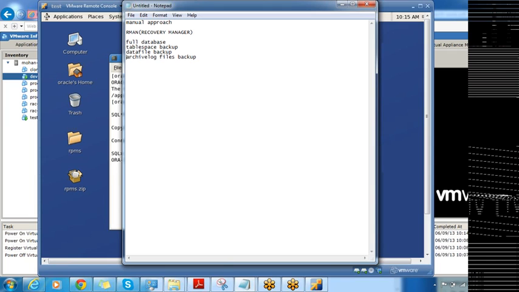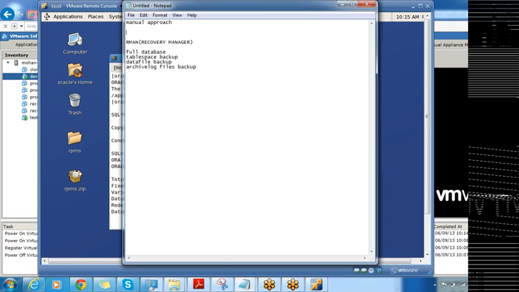We already saw that when taking backup with the manual approach, we can do all these things. For example, if you want to take the backup of the full database, you copy the data files and archive log files to a different location. If you want a single tablespace backup, we only copy the files related to that tablespace. If you want to take archive log file backups, we copy them to a different location. And if you want to take a backup of a single data file, you can copy one data file from the database location to another location.